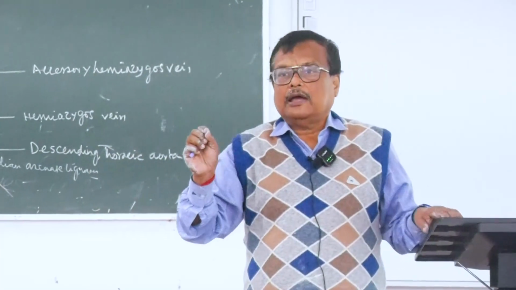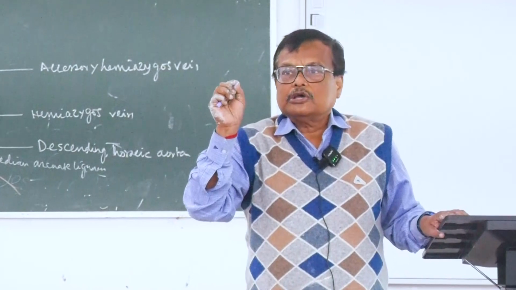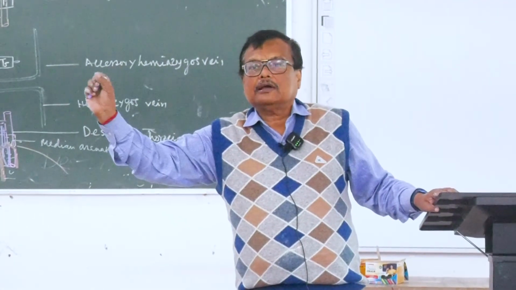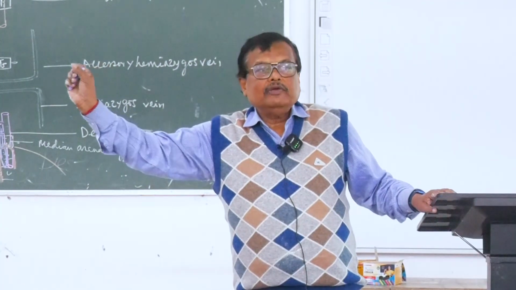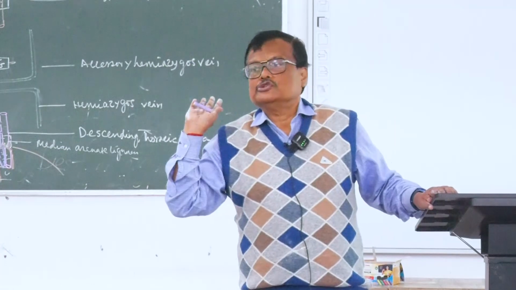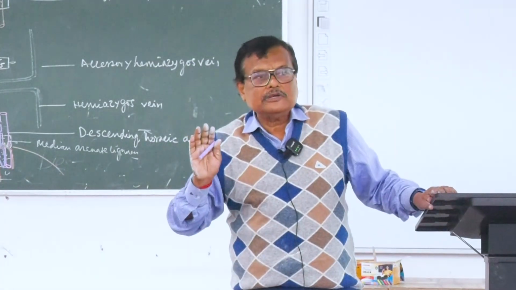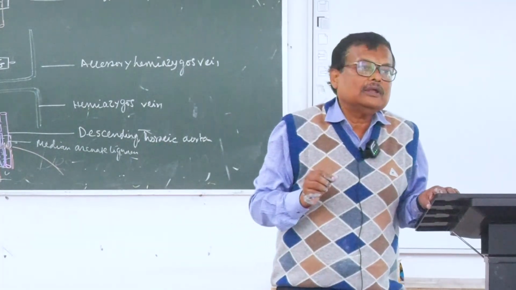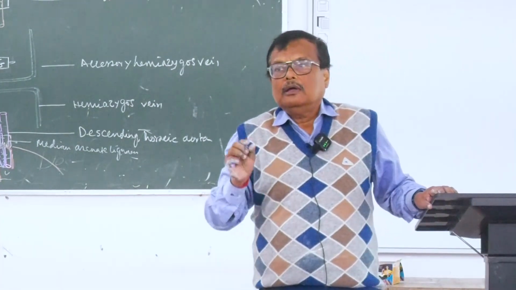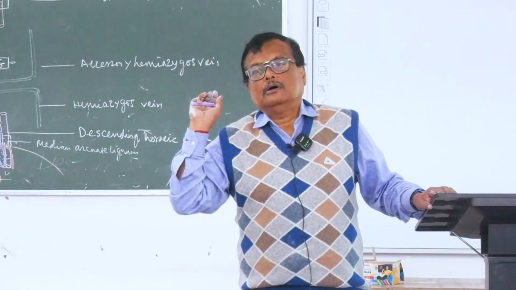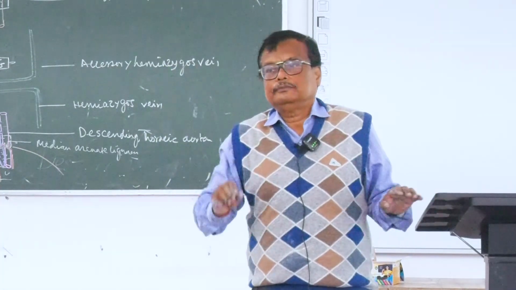The beginning of the thoracic duct is the upward continuation of the cisterna chyli at the level of the lower border of the T12 vertebra. Finished. So what is the thoracic duct? How does it begin? It's a continuation of the cisterna chyli, at the lower border of the 12th thoracic vertebra.